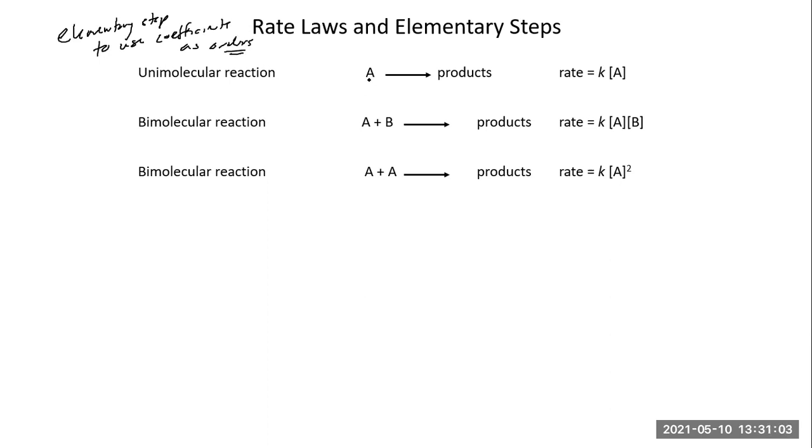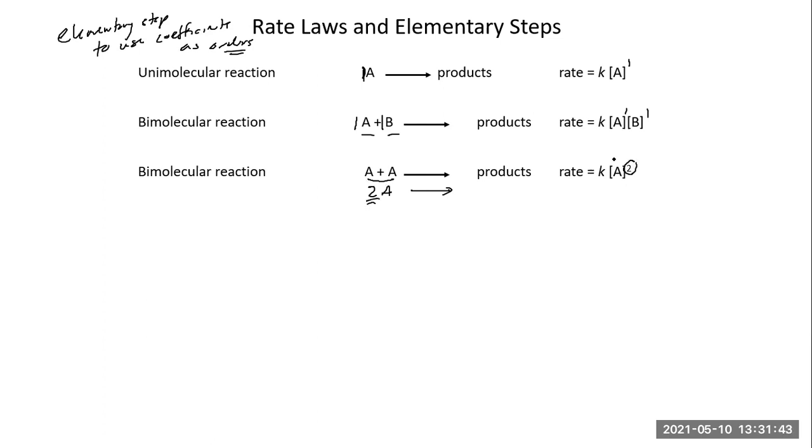So what that means is, for example, here the coefficient would be 1 for A. We could write a rate law for this elementary step: the rate is equal to k times A, really to the first. Again, we don't typically put the 1 there. Obviously, both of these have a coefficient of 1, which means if we write the rate law only for reactants for this particular elementary step, which is bimolecular, two molecules reacting, this would be an order of 1 and an order of 1 for this one as well. This is basically A plus A, which is a fancy way of saying 2A, right? And the 2 here is where that 2 comes from.